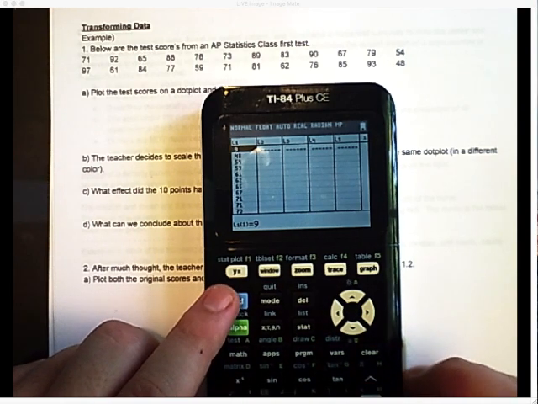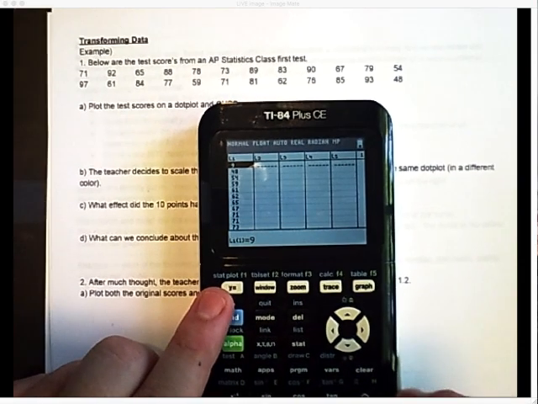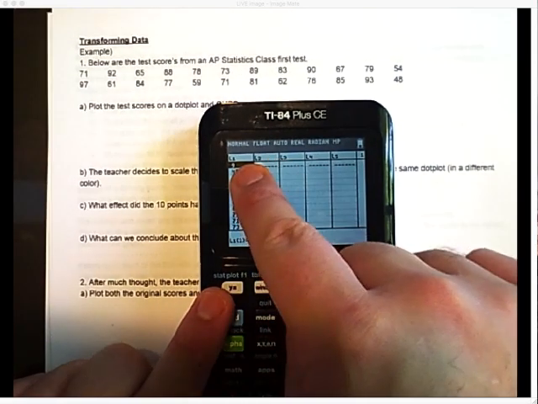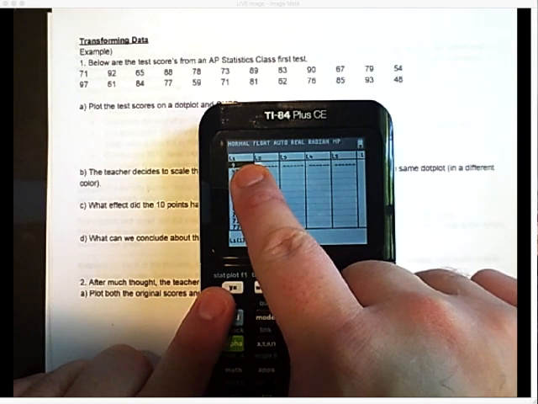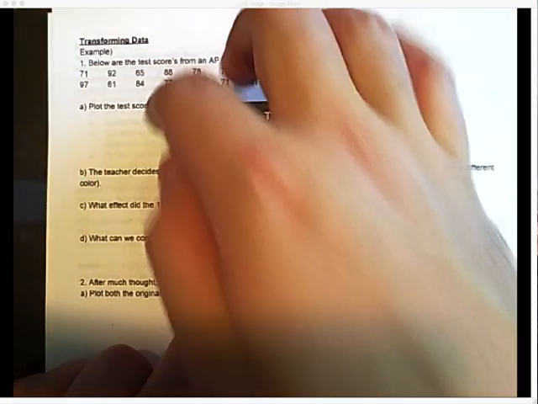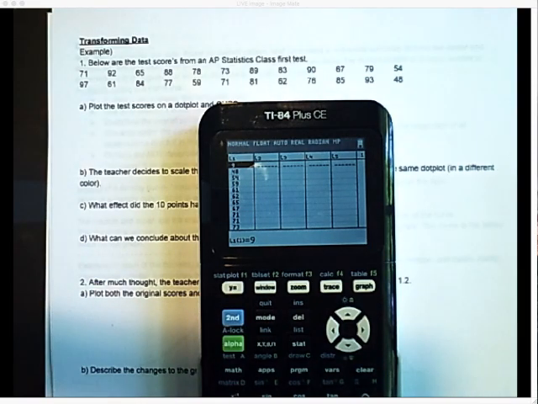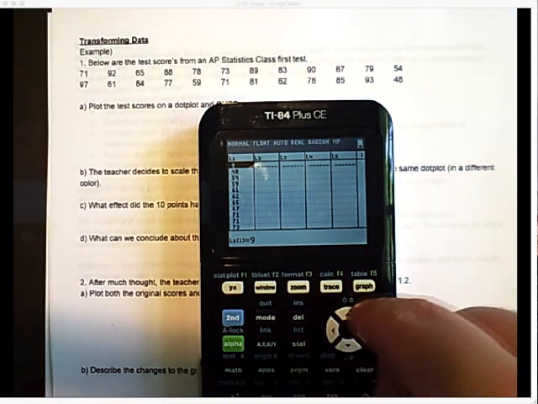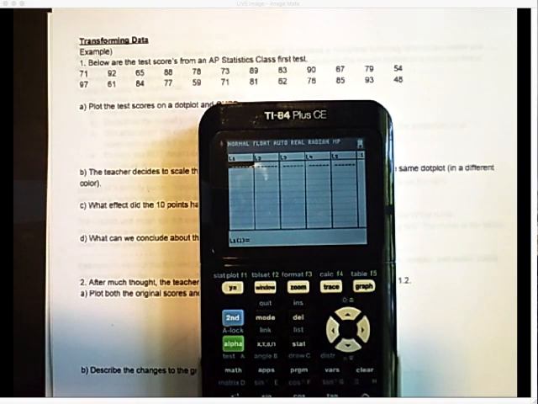Now I notice when I sort the data, I have a 9. So I missed something. There's no score that's a 9. When you make a mistake, it's one way to check yourself that maybe you made a mistake. I don't know where I made the mistake, so I'm just going to re-enter the data. Mistakes happen sometimes.